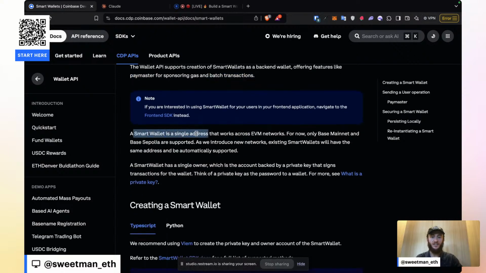A smart wallet is a single address that works across EVM networks. For now, only Base Mainnet and Base Sepolia are supported. As we introduce new networks, existing smart wallets will have the same address and be automatically supported on any of those networks. A smart wallet has a single owner, which is the account backed by a private key that signs transactions for that wallet. Think of a private key as a password for a wallet.